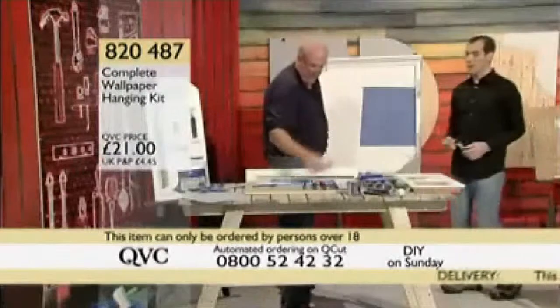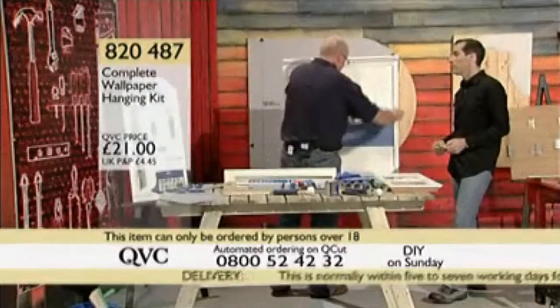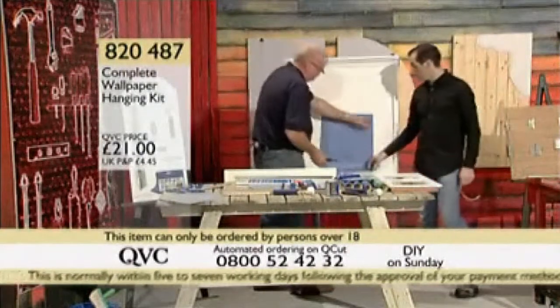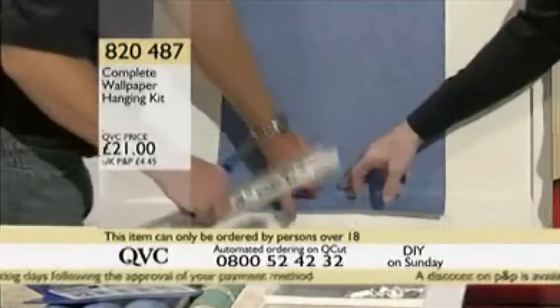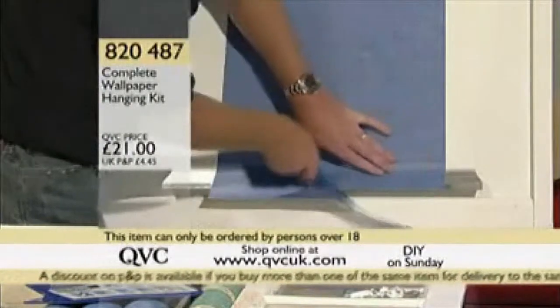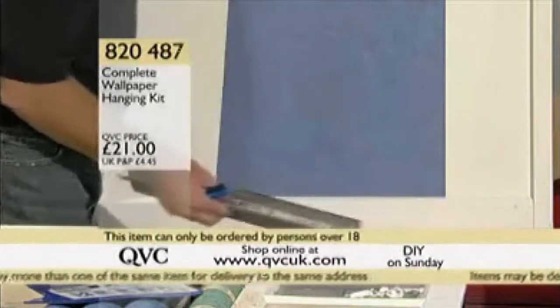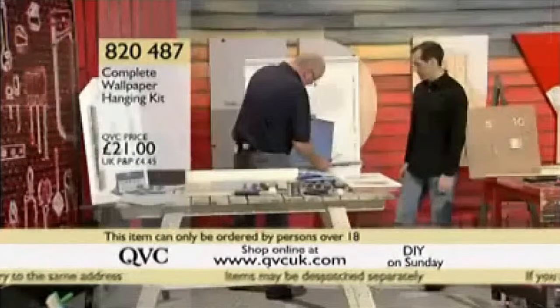Some of these fancy wallpapers can be quite expensive — you can easily pay 15 to 20 pounds for a roll. If you mess up the bottom edge, it's wasted; you have to pull it off and put another roll up. Over time you could quite easily save yourself money. But more importantly, just look how easy it is — that takes seconds, it's just ripped along brilliantly, quality finish.